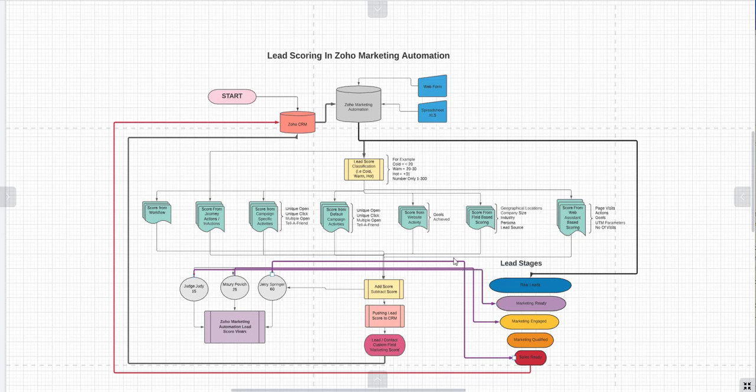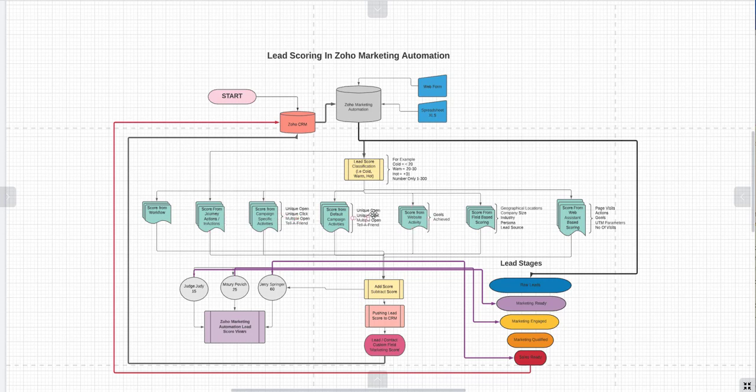And so you do need to kind of think a little. If you're going to be using lead scoring in tandem with lead stages, then you do need to think this through a little bit. But the idea is, if you were to dump people here into Zoho Marketing Automation from Zoho CRM, from Webform, from spreadsheets, you put them in here and they go through your lead scoring systems that you build.